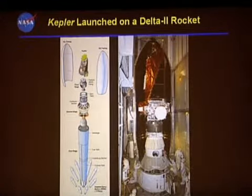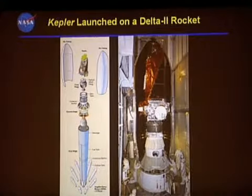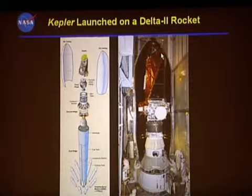So from this plane upward is the Kepler spacecraft. So again, you can see the high-gain antenna, the solar panel. This is the top of the photometer. So we essentially filled the entire fairing, and it was a tense moment when they're moving these very large, very heavy fairing components very close by your spacecraft in encapsulating and closing out prior to launch. And you can see people down below for scale.